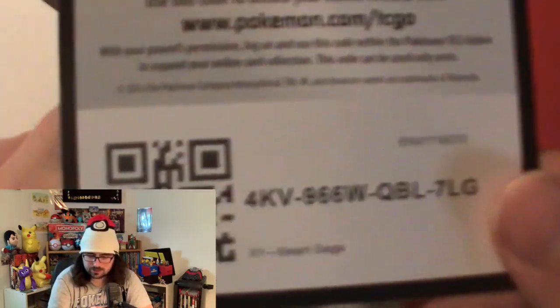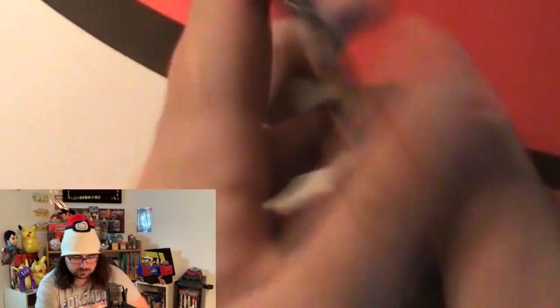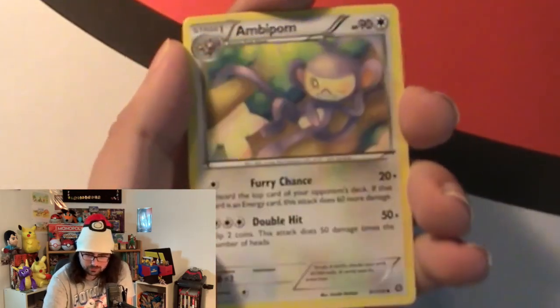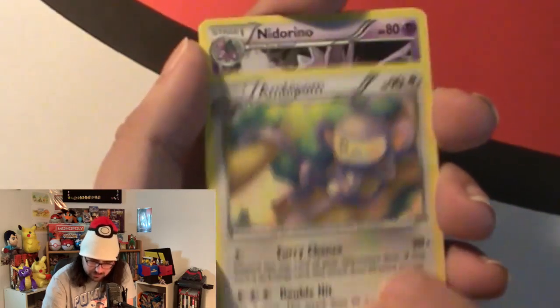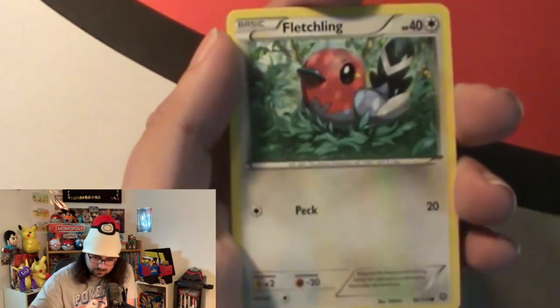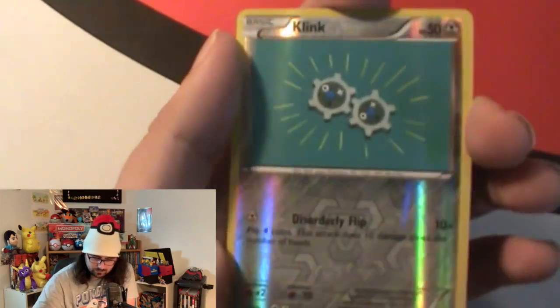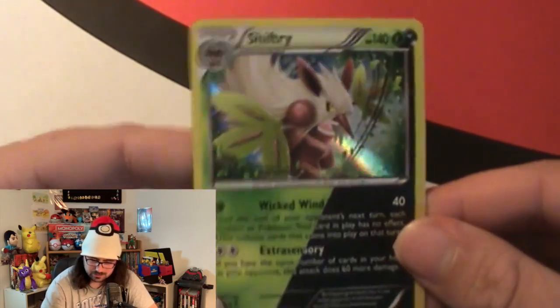Let's start off with Steam Siege. See if we can pull from it - I have ten packs and some of them being new sets. Let's see. We got a Poliwhirl, an Abomasnow, a Nidorino, a Marill, a Drifblim, a Cedar, a Fletchinder, a Klinklang, and starting off with a hollow Swifty! I'll take that. Starting off with a hollow, I'm not going to complain. Not a bad way to start today's video.